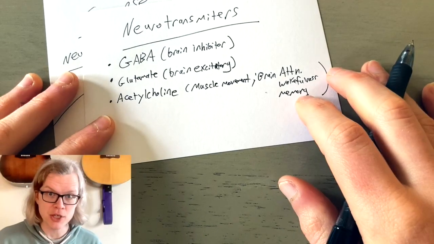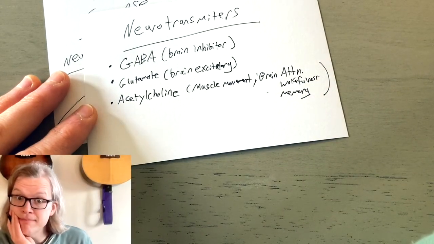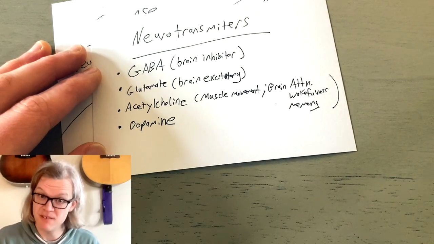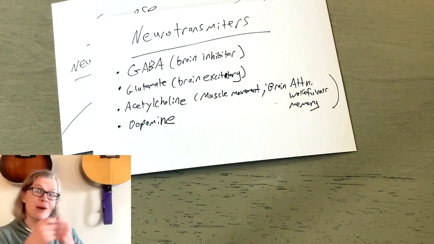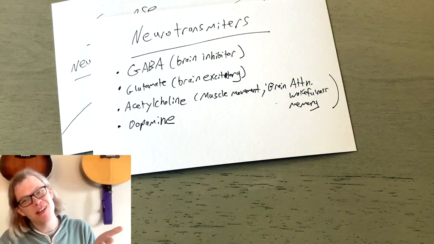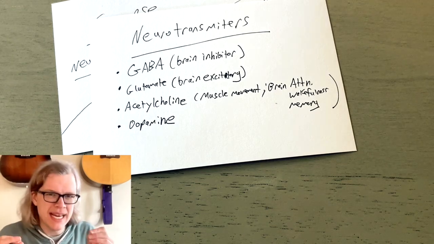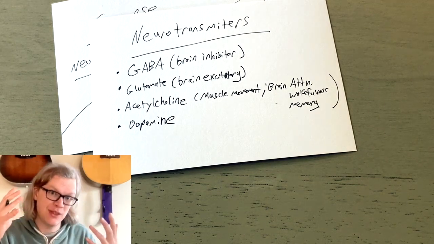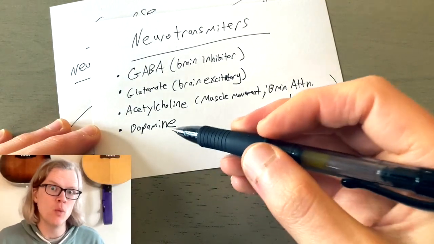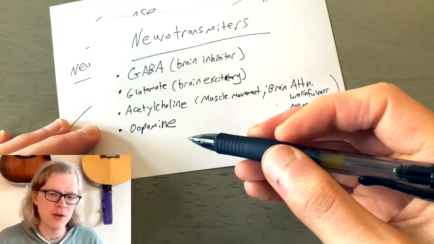More neurotransmitters. Let's talk about dopamine. Dopamine, you've perhaps heard of it. It has to do with learning, attention, reinforcement. You did a good job. Here's a cookie. You finished your homework. Here's a chocolate bar. You did your chores. Go ahead and play video games for 10 minutes. Dopamine is what gets released at those moments of reward. Dopamine establishes what is rewarding for us and helps us remember it and helps us do it more.